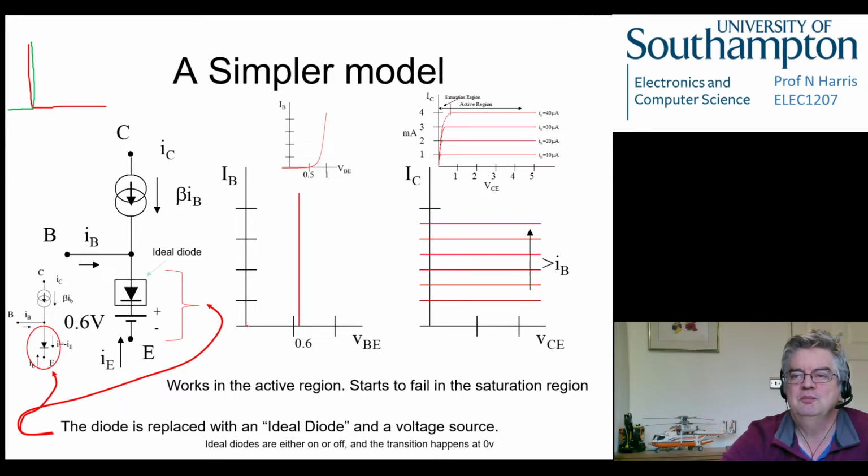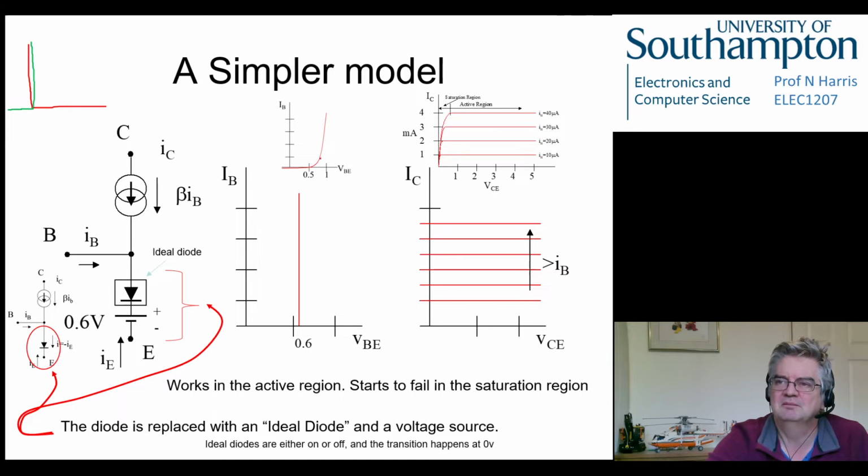So this 0.6 of a volt merely moves this vertical line either left or right. If it was less than 0.6 it would be down here, if it was more than 0.6 it would be up here. So that's all we've done. We've just given ourselves this very simple straight line transfer characteristic, which looks like that. And if we compare that with the real transfer characteristic for when we had a diode in our loop, the diode looks like an exponential. So what we're trying to do is make this linear approximation look like this response here, and it only really looks like it in this bit here. It doesn't work down here, and it really doesn't work down here.